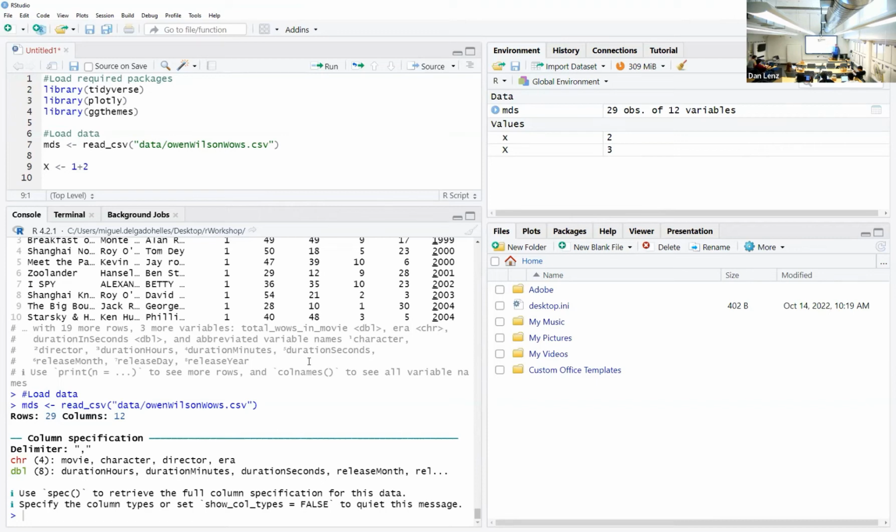Now, one of the things, I was a big Excel user for many years. And one of the things that is really hard to do is to detach yourself from viewing the data. The nice thing about working in Excel is that it's so visual. You see it right in front of you. If you modify something in the data, you can see how it changed. That's also a weakness, in that it's so easy to do things and see them happening in front of you that you just do them.